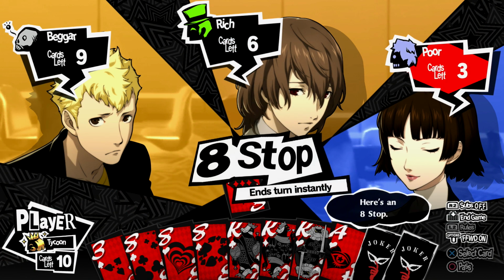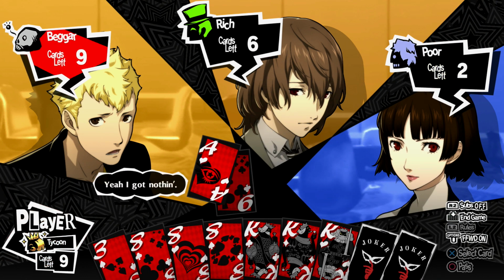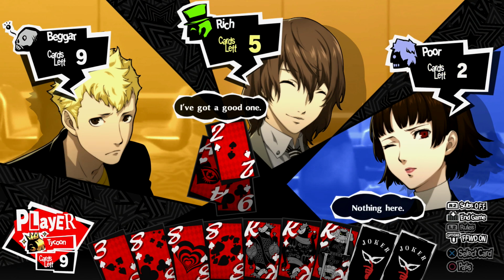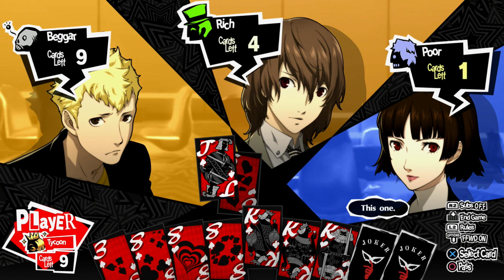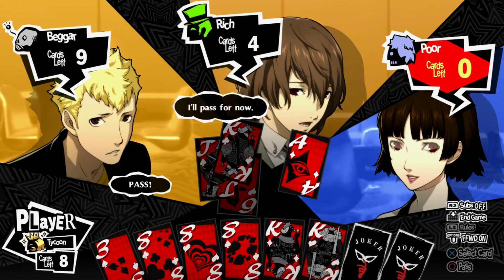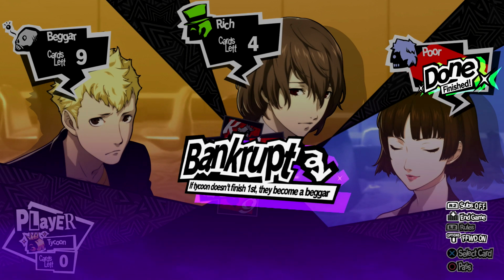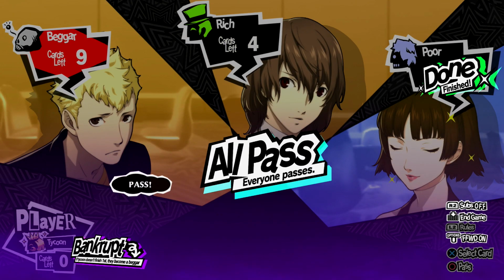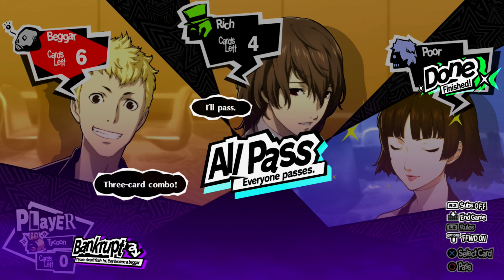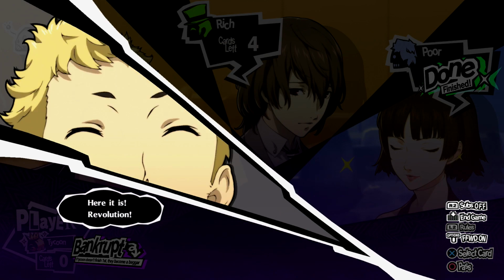Okay. Here's an 8 stop. Okay, we'll just play the ace. Yeah, I've got a good one. Nothing here. Pass. I'll try this. I'll pass for now. Oh, well, we got bankrupt because she had an ace. There's not a whole lot I would have done there, honestly. I could have potentially played a Joker card and used 3 kings.